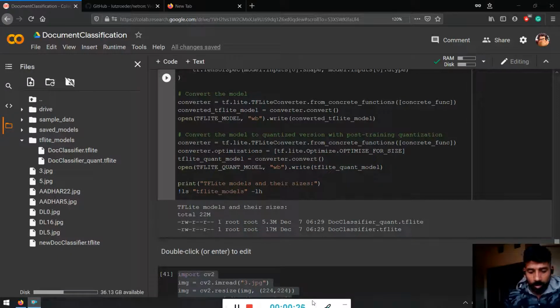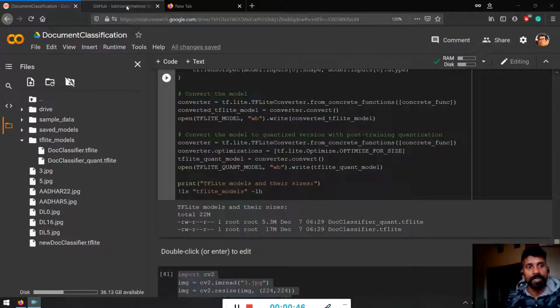The dynamic input problem is something you will face once you convert a TensorFlow model to a TensorFlow Lite model, or you might have faced this problem already. So there is a solution for this. First of all, let's come to the first thing, which is how you can view the model without actually opening the IDE.